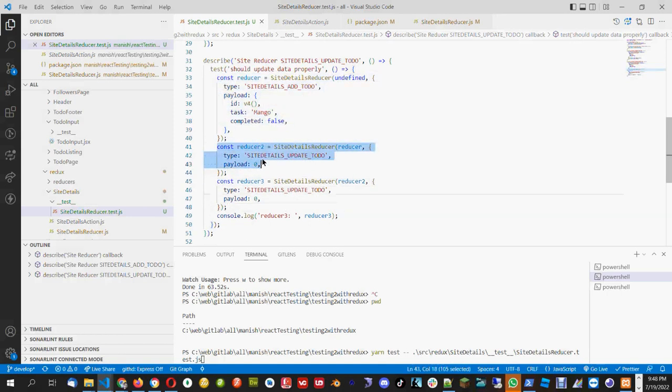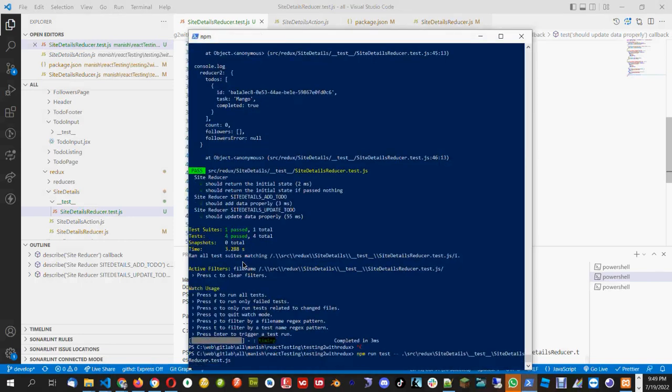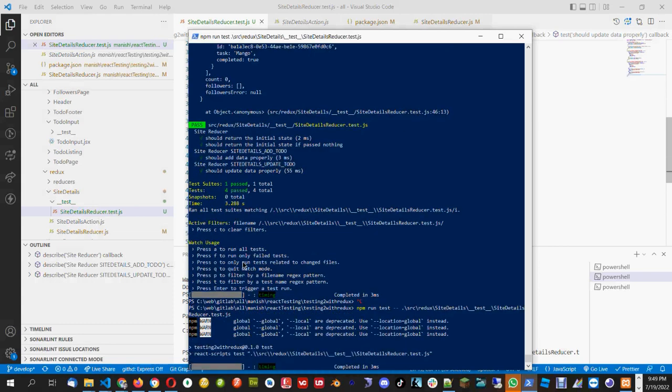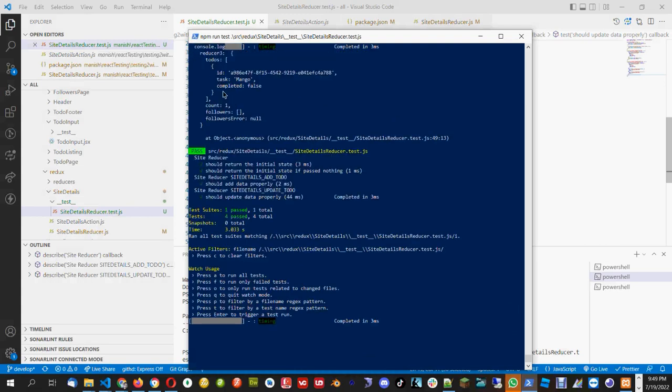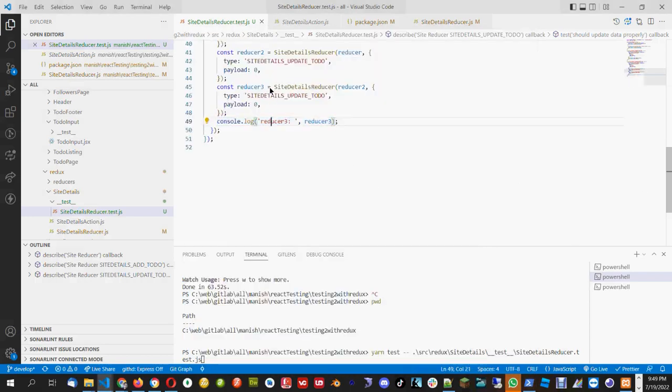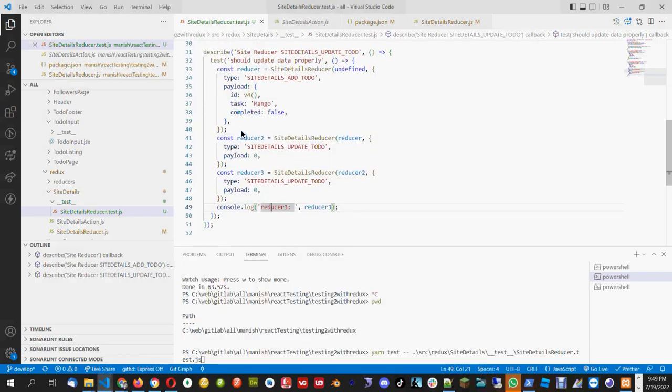I created this, I updated this, and then I again updated it. So initially it was false, this makes it true and this makes it false again. So when I call this, it should be false. Let's run this again. So here I'm getting false because I called it 2 times. That means this function is working fine.